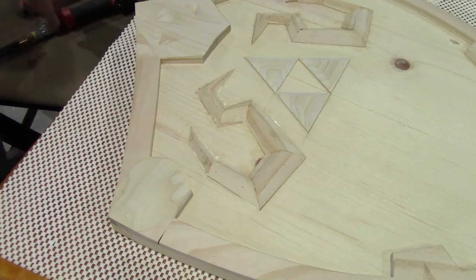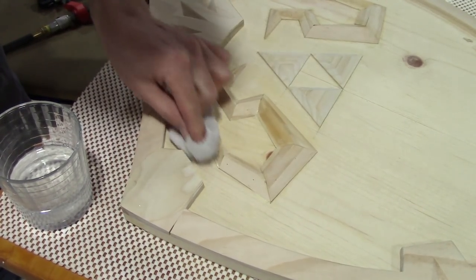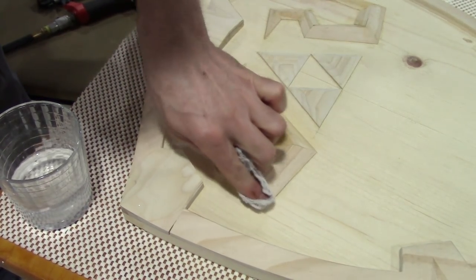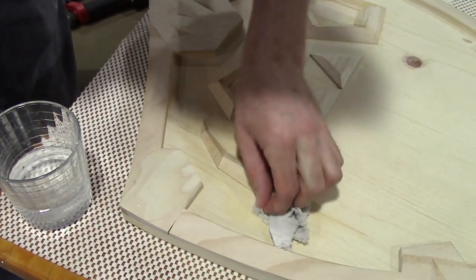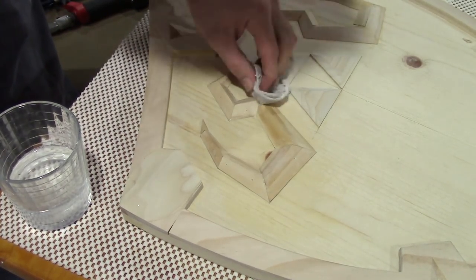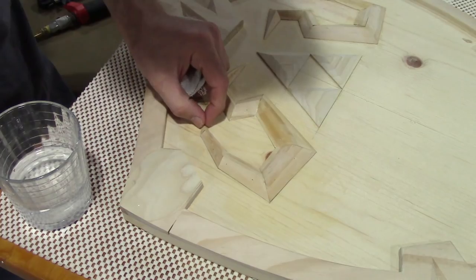Okay, now let's wipe this down. If anybody out there watching this knows of a better way to make one of these, let us all know. I mean, it is tough. It really was. It wasn't something a lot of you are going to be able to do if you're not experienced with power tools. But if you take your time, it's a lot easier if you have the time. All right, that seems good enough. I think we got most of the bits up, so I'm going to let this dry.